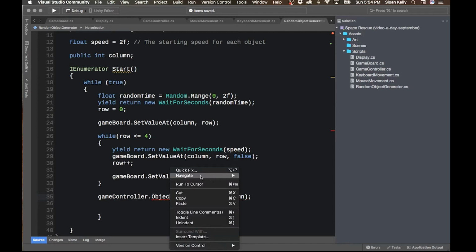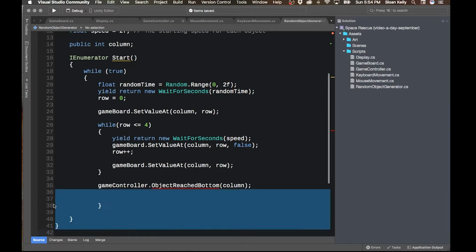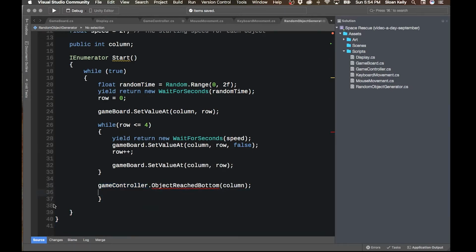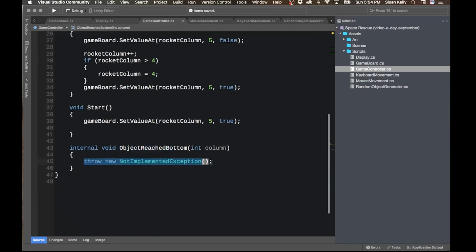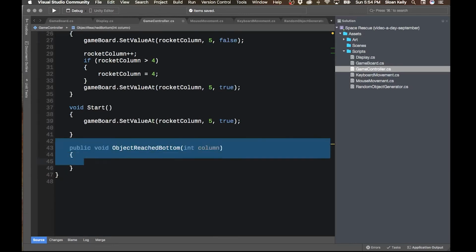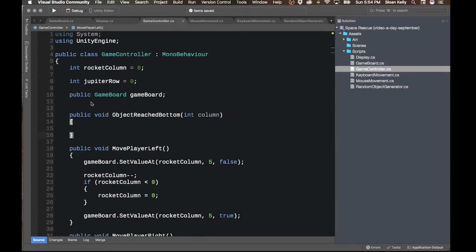So I'm going to create a quick fix. Where are we? Generate method. Okay. So it is going to decide whether you've won, lost, drawn, whatever you're going to do there. But right now that game controller is not going to do anything, and hopefully it doesn't say, yeah, it's going to throw. Oh. Public. And I'm going to move that up to here, like that. Okay.